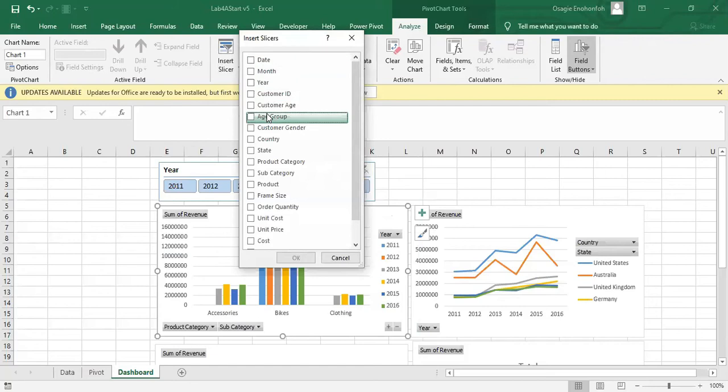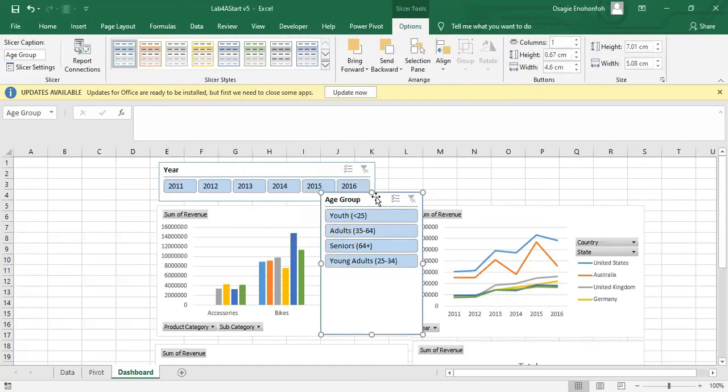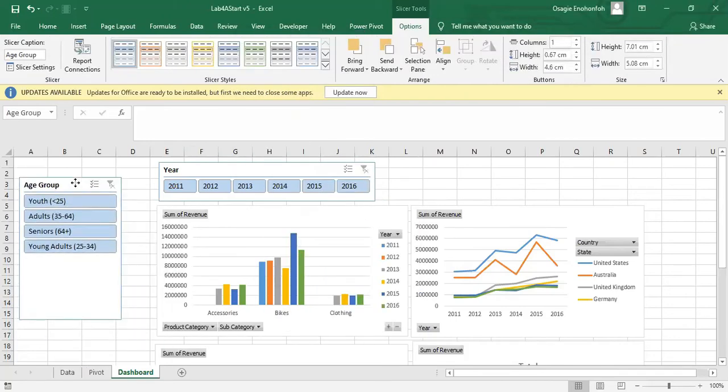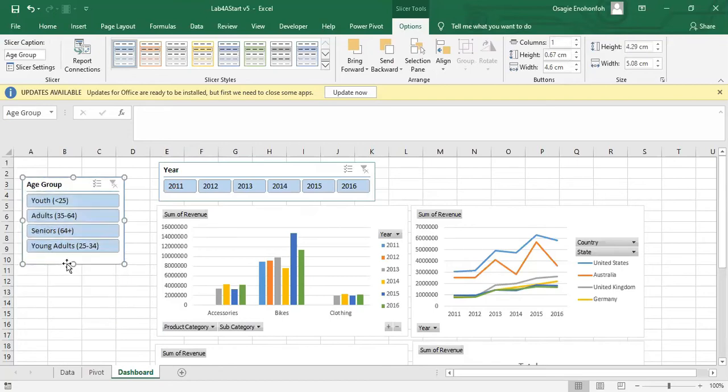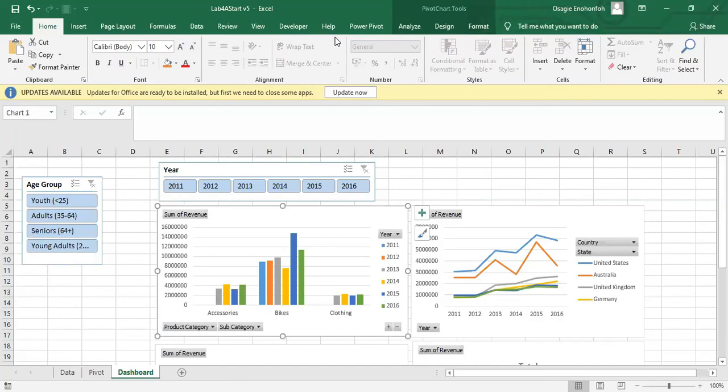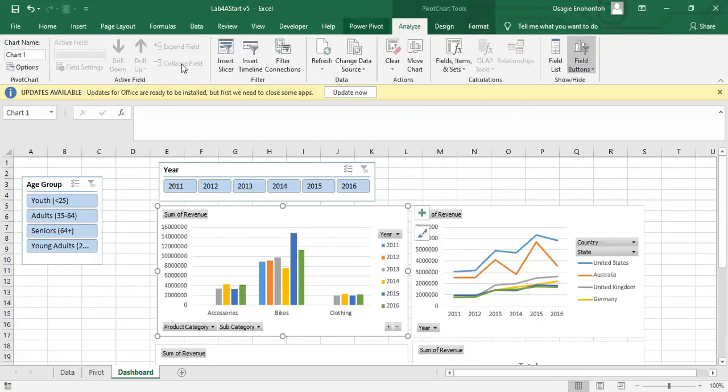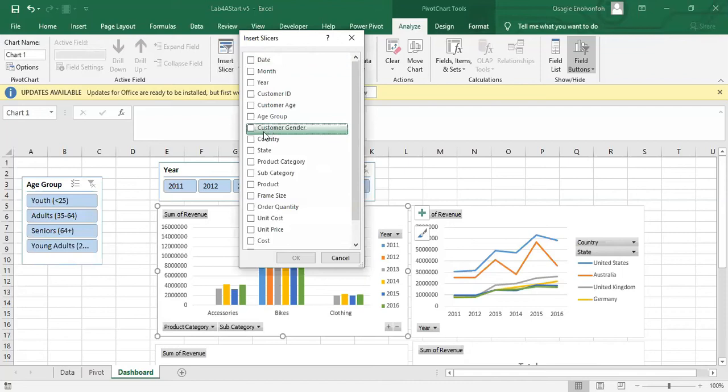Okay, let's slice by age group. I think that's a good one. Okay, perfect. Can we add some more? Let's add 1 or 2 more and see. Insert slicer. Let's do customer gender.